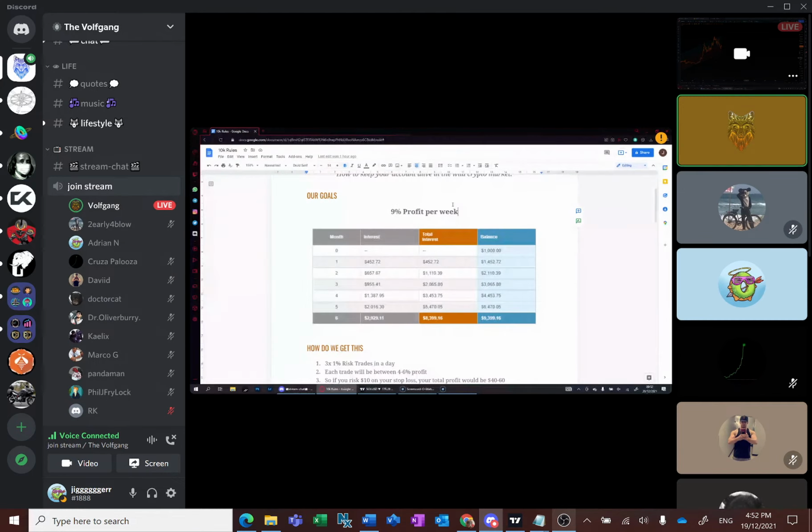So by the end of week one, 1450. By the end of month two, just over 2 grand. And then from month three onwards, you see it begin to spiral where you basically go from making a grand a month to making two and then 3 grand in 1 month. So it all depends, as the account grows, how we're going to play this.